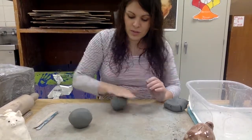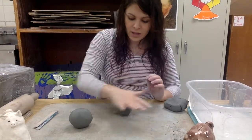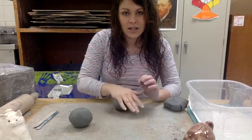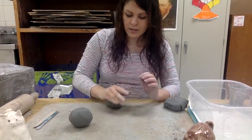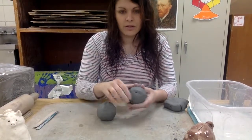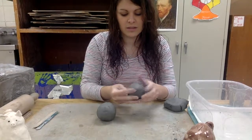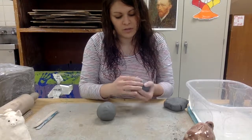Okay, once you get both of them done, you want to make sure that they're the same size, because we're going to end up making 2 pinch pots out of them and putting the pinch pots together to create the cavity inside where the money will sit. Alright, so once you have 2 that are pretty close, you're going to want to smooth out any cracks before we start our pinch pots.